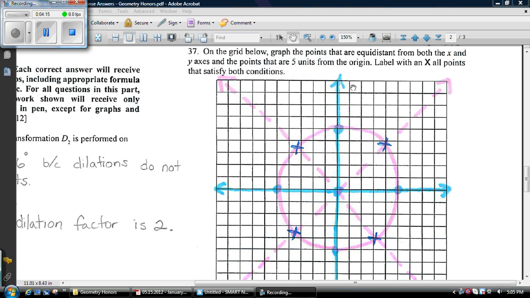37. Okay. So, basically, let's take it in parts. What are the points that are five units away from the origin? Five up, five down, five left, five right. Form a circle. What are the points that are equidistant from both the x and y axes? They are the perpendicular bisectors of the axes. That's what this line and this line are. And then, what points satisfy both conditions? This point, this point, this point, and this point. So, those four.